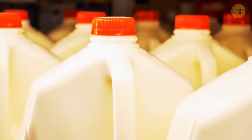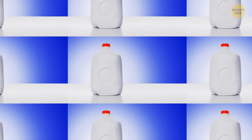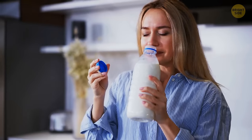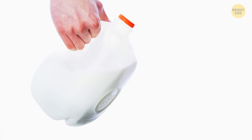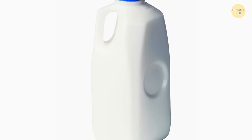A regular milk jug has a dent on one side that has several purposes. One is to expand if there's a gas build-up, which happens when your milk is spoiled, so you don't even have to try to check. Also, the dent is there so the jug doesn't burst if you accidentally drop it — it allows expansion space that deals with the sudden pressure when you drop the jug.